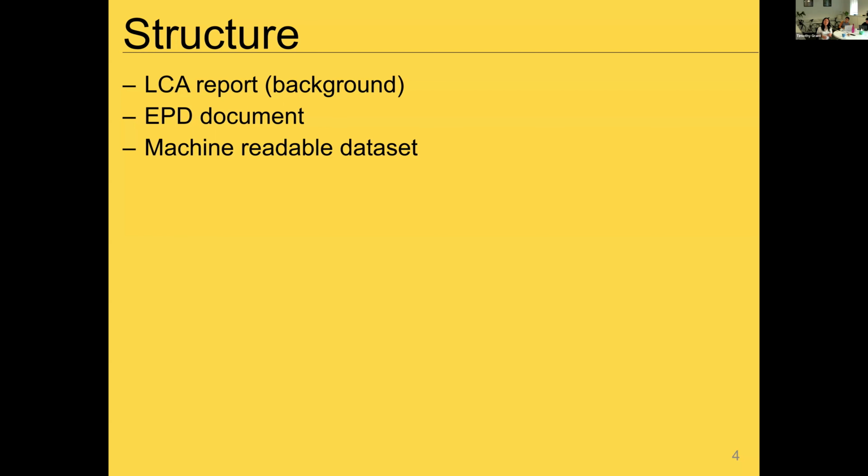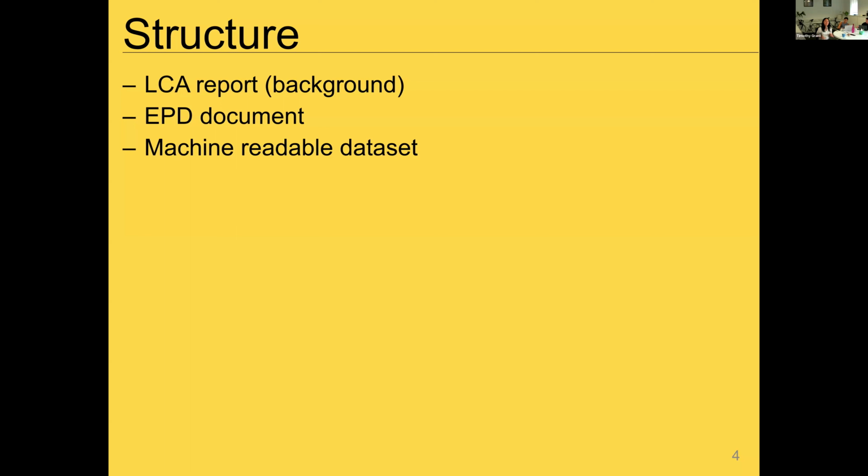So that's the background report, and then there's the EPD document. This is the document that's online and public for everyone to see. Sometimes they're all done up and kind of marketed to be really pretty and they have nice pictures and nice diagrams. Some of them are a bit uglier than others because some companies just don't really care about their results. They just wanted an EPD because their consumers were demanding it.